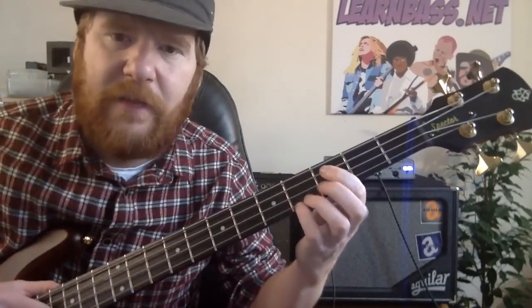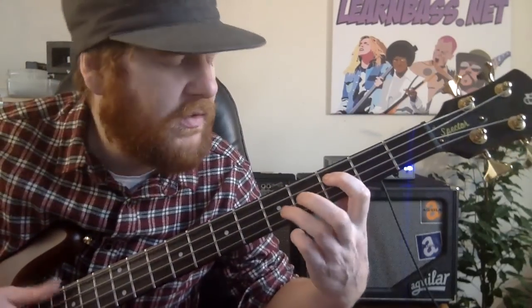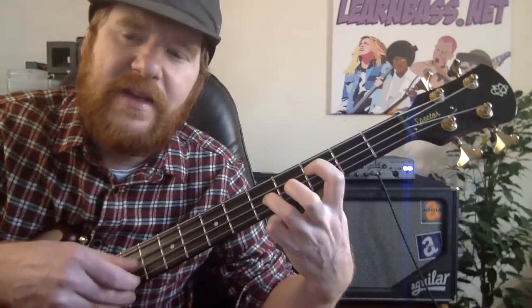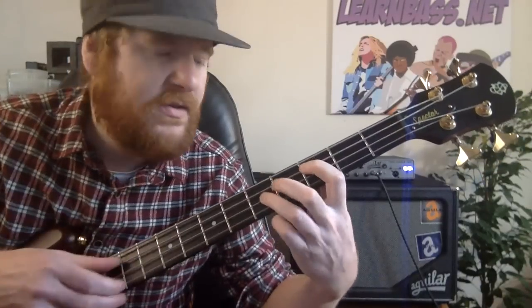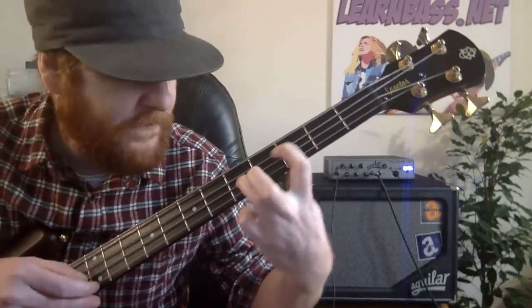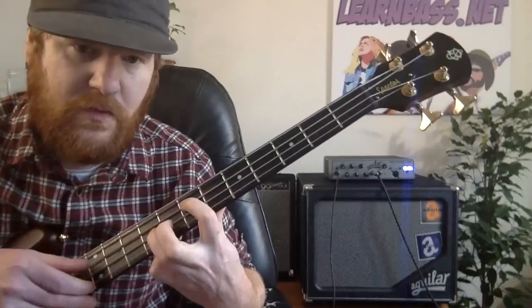Then you're going to come to the 3rd fret on the A string with your index finger, and the 5th fret on the D string with your ring finger, and again, A, D, A, G. So, slide back up and start the whole thing again. Oops.